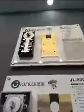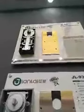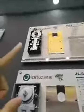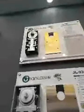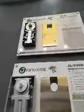And you can see the cover plate can have a logo or punch logo on it. And the body, you can see the colors can change to silver, red, yellow and golden color. It's okay, no problem.